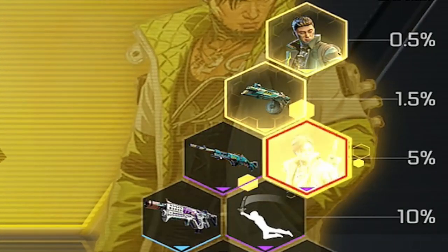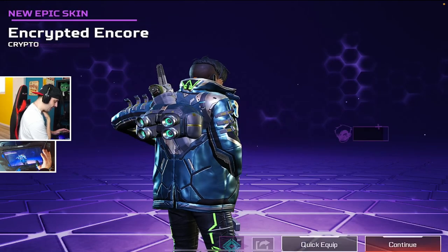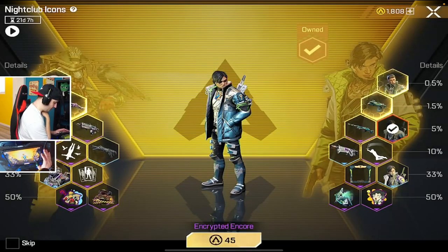Oh, we got the level 5% one. Okay, okay. We got the crypto. That's still an epic. That is still an epic. I rate that. Okay, that's interesting. 45. Boom.